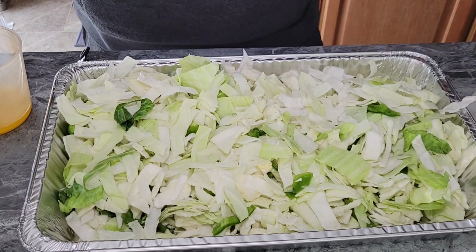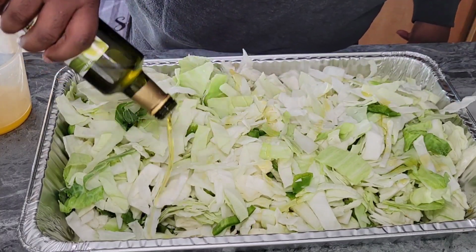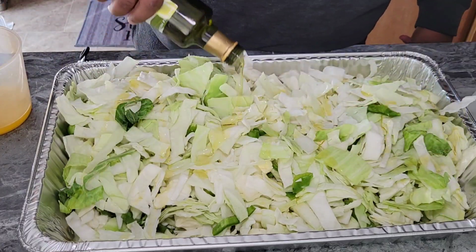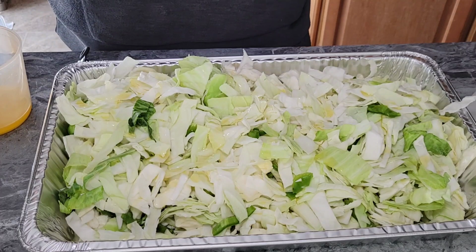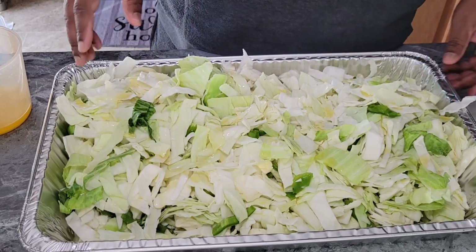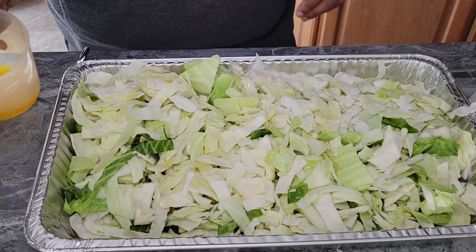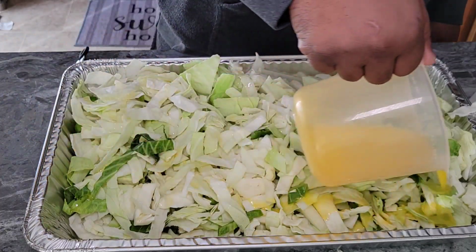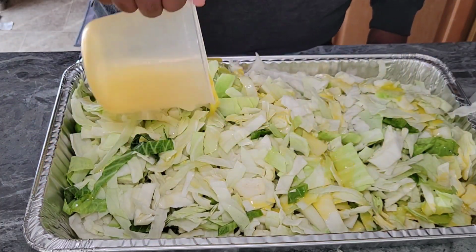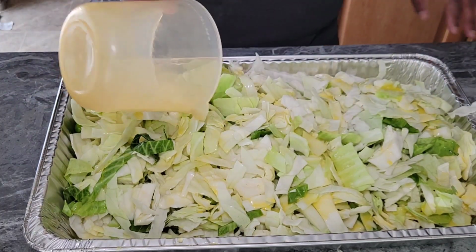Now we're going to take our extra virgin olive oil and you're just going to go with a couple tablespoons in there. That's going to add just a hint of flavor that you get from extra virgin olive oil, but also going to help it from sticking, one, and help layer that seasoning through our cabbage as well. And then we're going to go with our melted stick of butter. Now, this is going to also help with the sticking, but it's also going to add a nice flavor and savoriness to our cabbage.